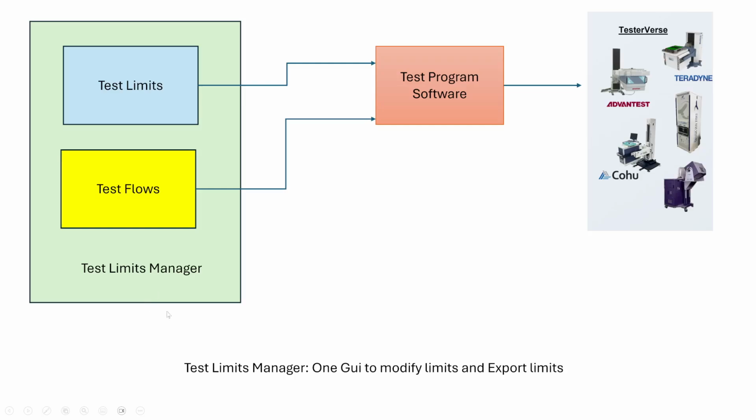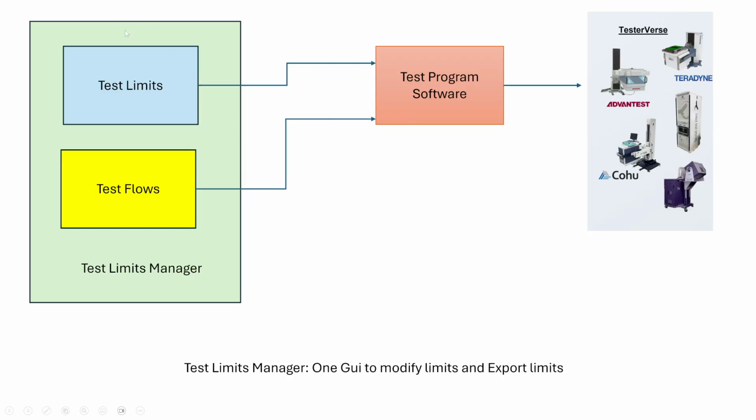What we have is a user interface for managing the test limits, where we define all the test name, test number, binning, description, metadata, and then you also define the sequence, how your test should be executed, in what order, grouped per instance or test group, and a combination of both is what will be done in the background, and automatically via git commit push we would update our test program software.